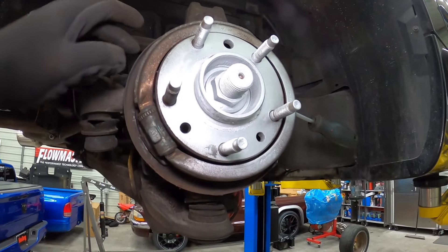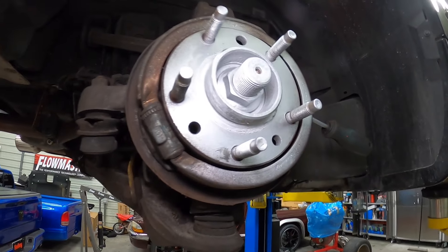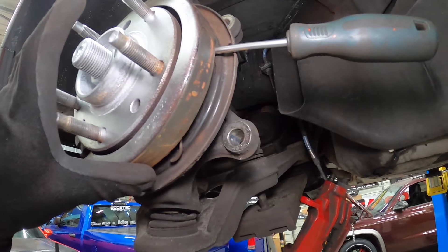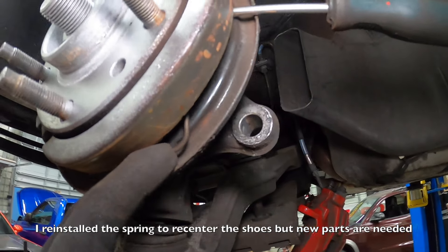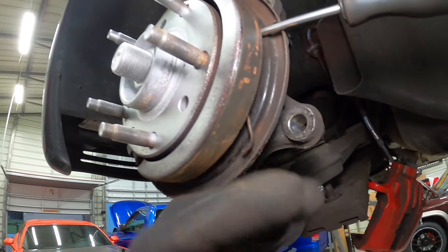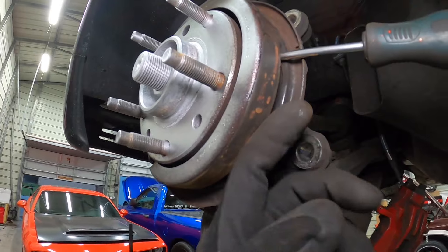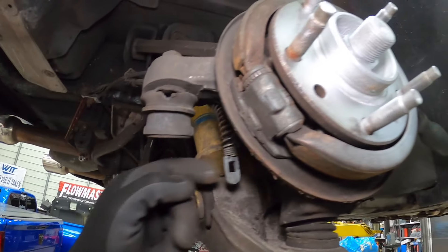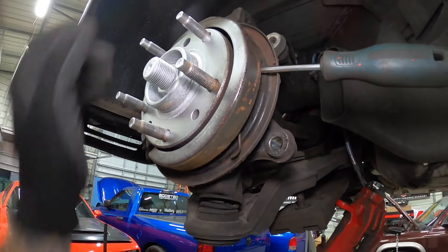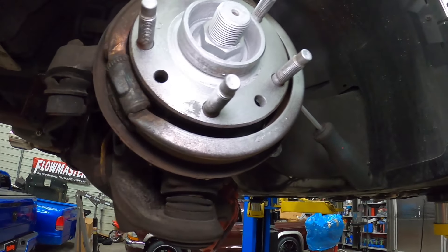There is a parking brake shoe system here on the inside of the rotor, but somebody has incorrectly installed these, so I won't be able to cover that part with you guys today — I'll probably make a separate video on that. You can see somebody didn't put the clip in, and it essentially just disintegrated the shoe on this side. The other shoe is fully intact. They must have got fed up with it and disconnected it, so I'll have to order the appropriate parts. If you see one of these dragging, it'll keep your shoe hanging on the inside on the drum side.